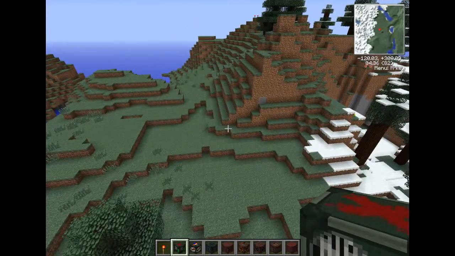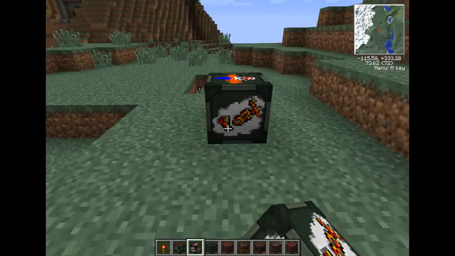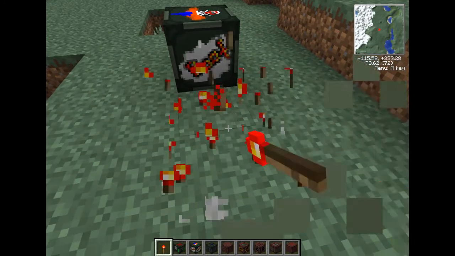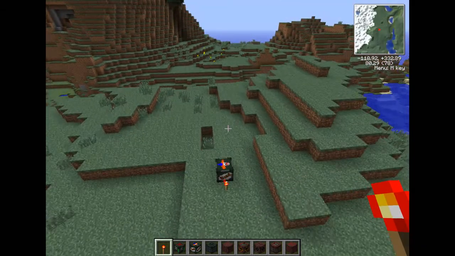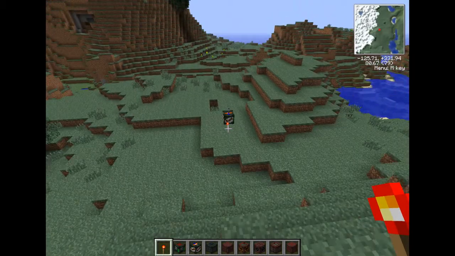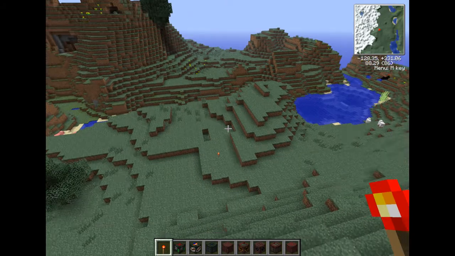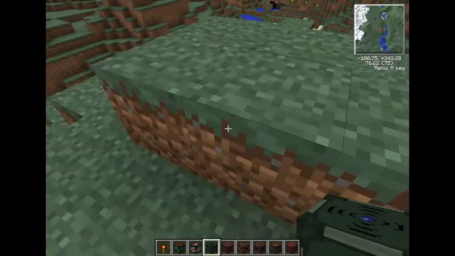Right, let's try a different one. Anvil. I think this just drops anvils or something equally stupid. God. No? Oh, there we go. A bit of lag still. Yeah. Impulsive.